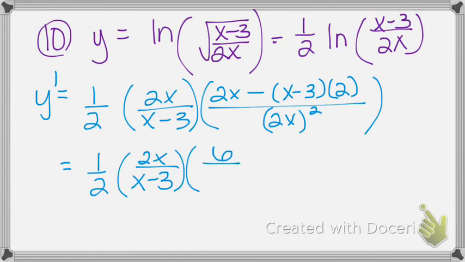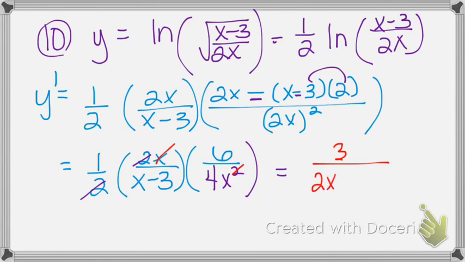On some of your tests, I noticed that you guys forgot, like when you multiplied this and you have this negative, but there's also another negative. Some of you forgot that. Just reminding you there. And then on the bottom there, if I square that out, would be 4x squared. Alright, so if I simplify a little bit more, the 2's will go away. One of the x's will go away. And the 6 and 4 you can reduce. And so that's the simplified answer that you would get.